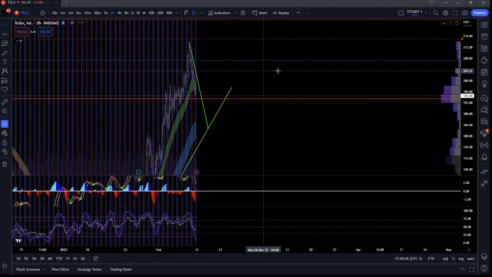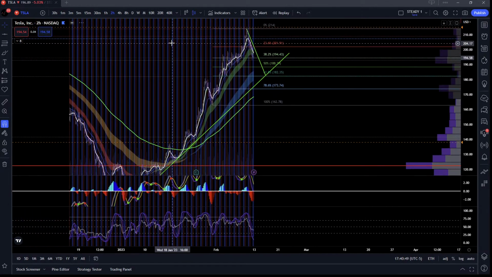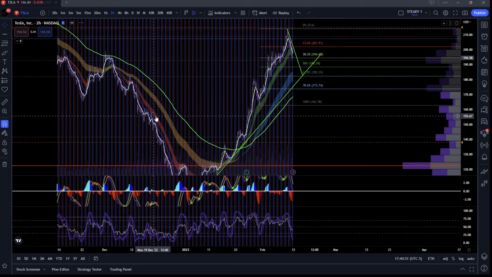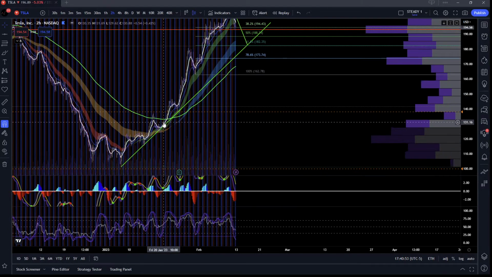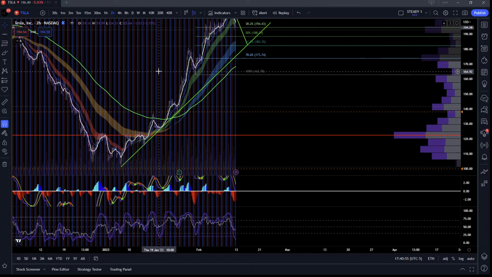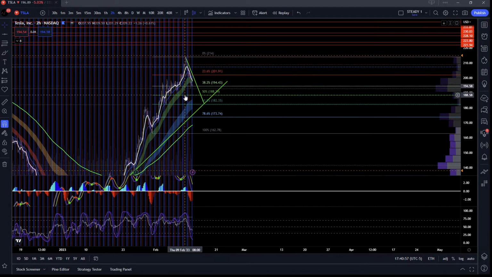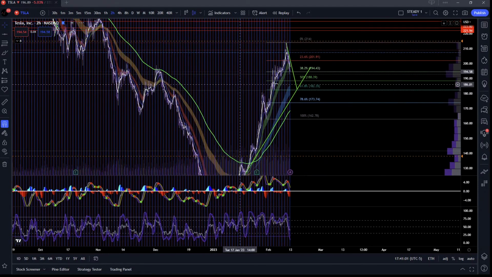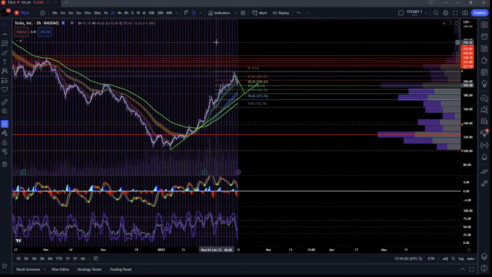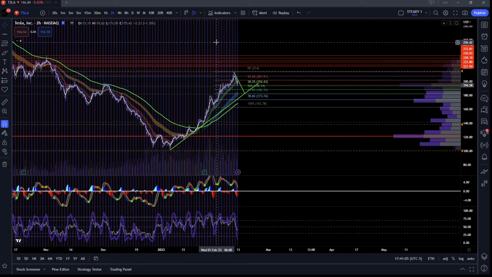Let me see on the larger grand scheme of things. Yeah, Tesla is in an upward trajectory, right? There is an uptrend that has been established. It was broken around here. So you want to try and stick with the trend. The trend is your friend. So in my opinion, what do I see Tesla doing? It is in a bullish trend, as we said, so I expect it to try and form that cup and handle that it's trying to create over here.